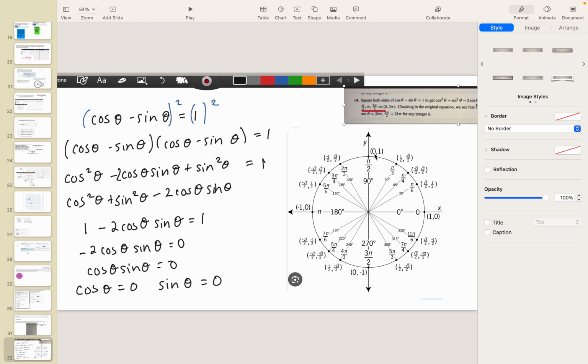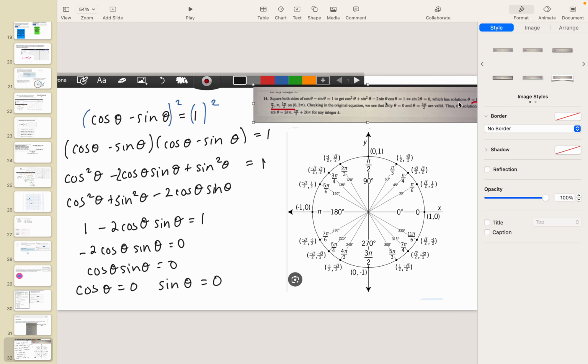So I'm looking at all the places. Here's 0 cosine, here's 0 sine, and that's going to repeat. And here's 0 cosine, and that's going to repeat. That's where all of these solutions came from: pi over 2, pi, 3 pi over 2, and 0. I should have started at 0. So you first ask, where did they all come from?